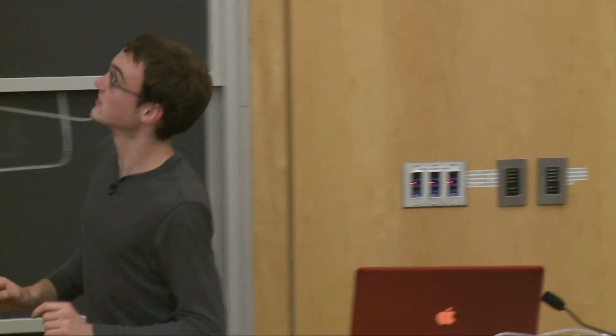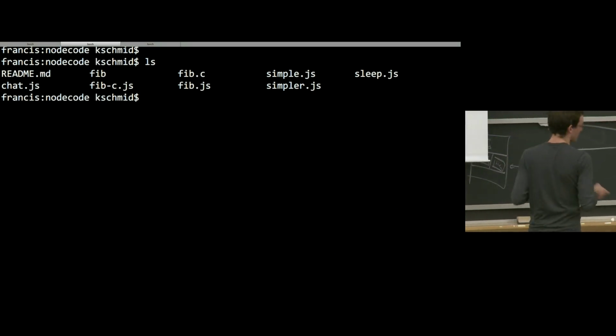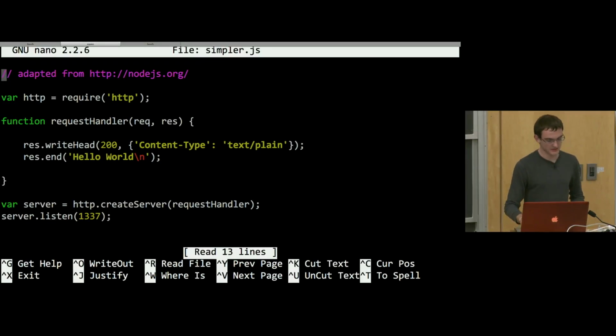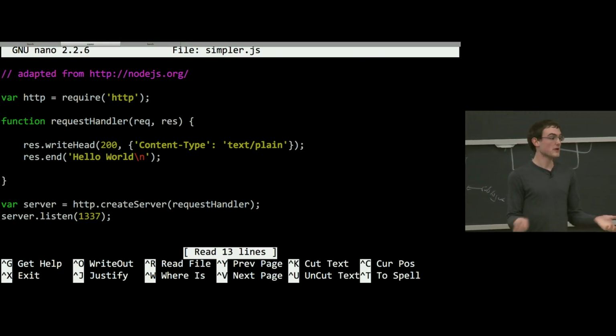All right, so I'm going to switch over to my terminal here. So here's the code that I have for today. Why don't we start with the simpler.js file? The other thing is that all of this code is going to be written in JavaScript, which you may or may not be familiar with.